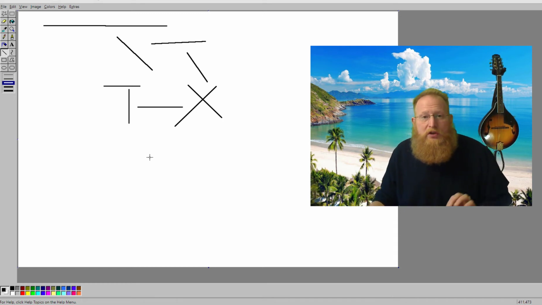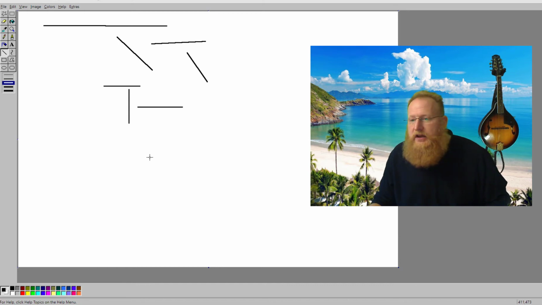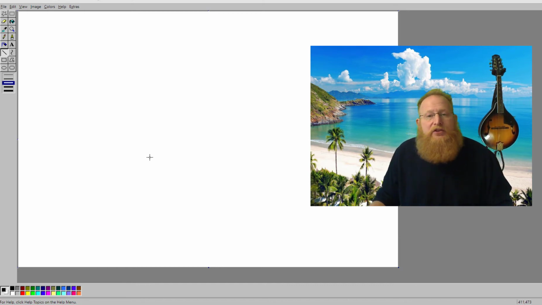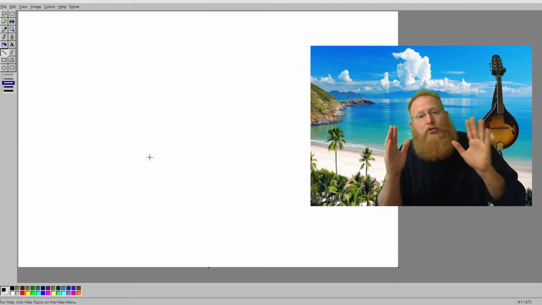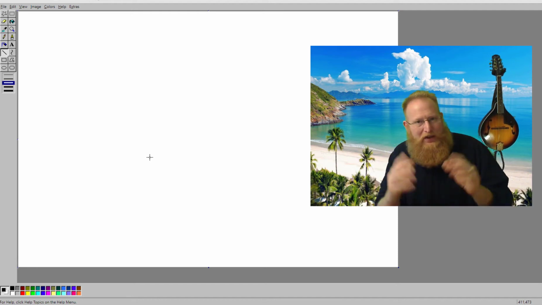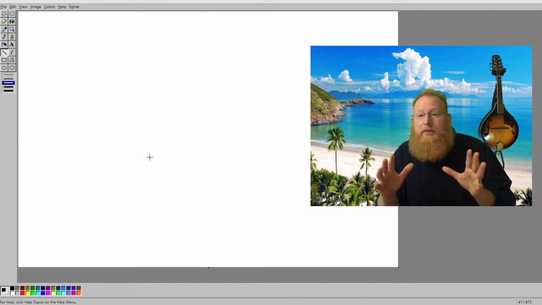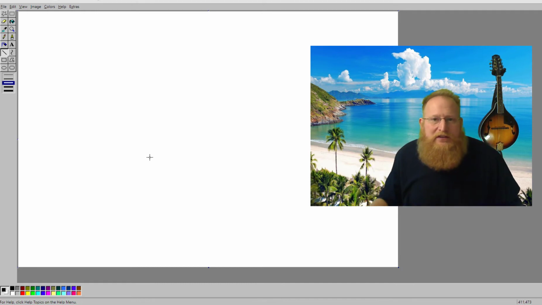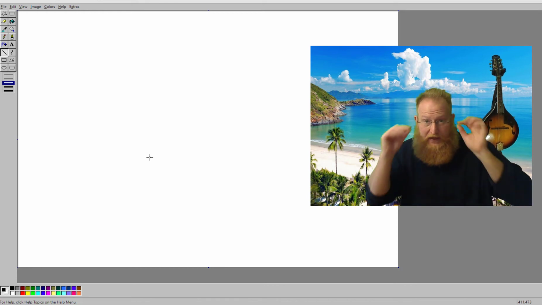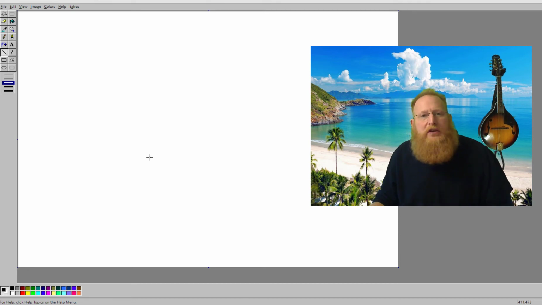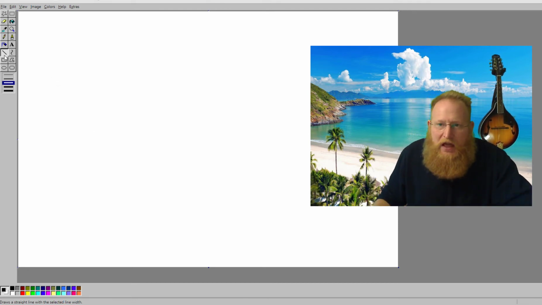Another tool I want to point out is Control Z, which undoes your work. If you hit Control Z, you can see all those lines disappearing each time you hit it. Now Control Z is going to be essential, so don't forget Control Z. That's going to erase what you previously did, and that's going to be important because as we make mistakes, we're going to want to hit Control Z to undo. You'll hear me say Control Z. Alright, so we have the line tool and the thickness tool.